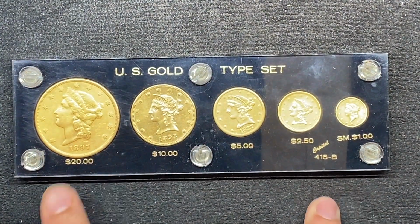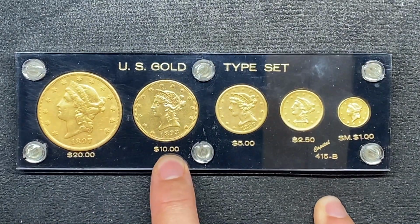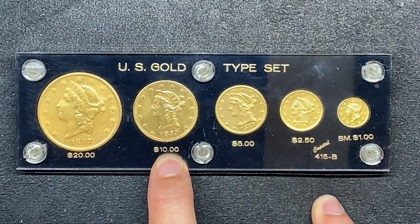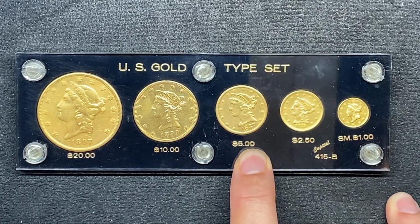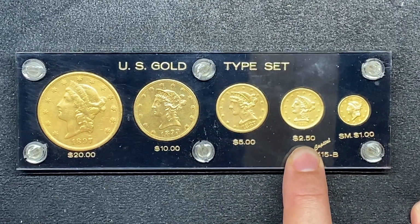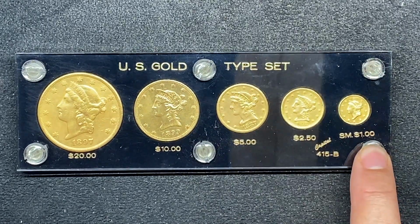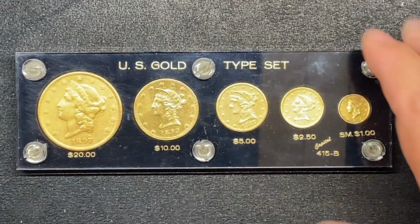So we have the Liberty Head $20 coin, 1 ounce gold. We have the Liberty Head $10 coin, which is a 1/2 ounce of gold. We have a $5, 1/4 ounce of gold. We have the $2.50. This is a 1/10 ounce. And we have the $1 that is about 5 to 6 grams of gold.